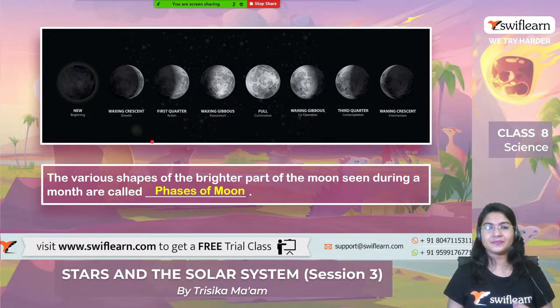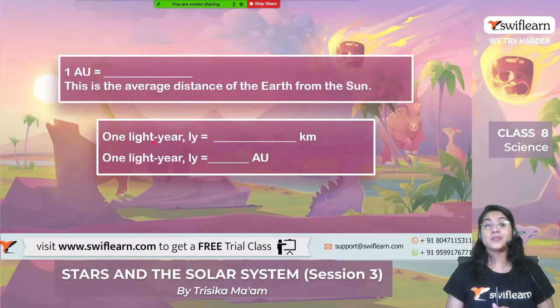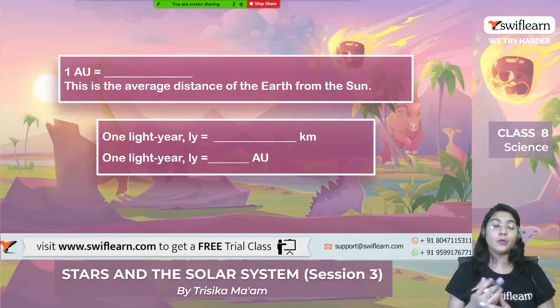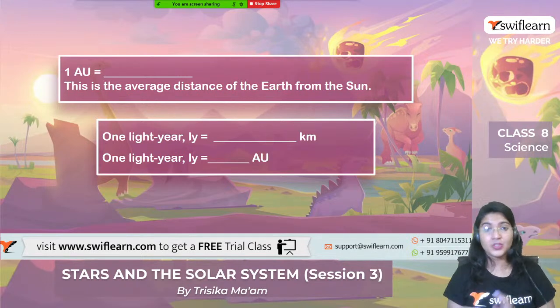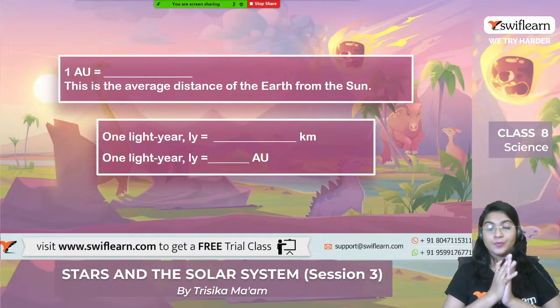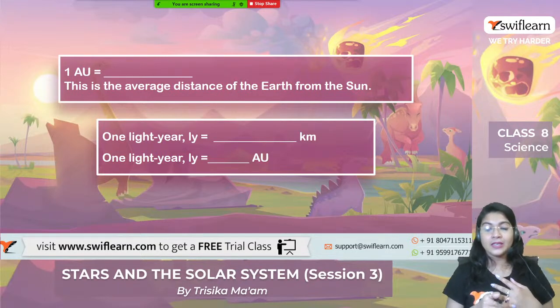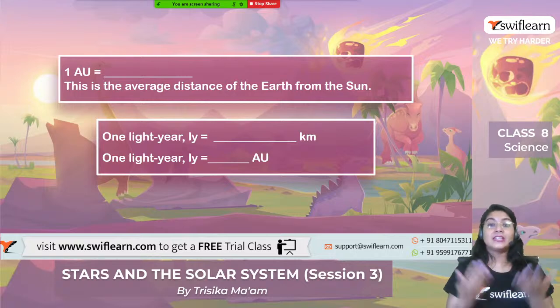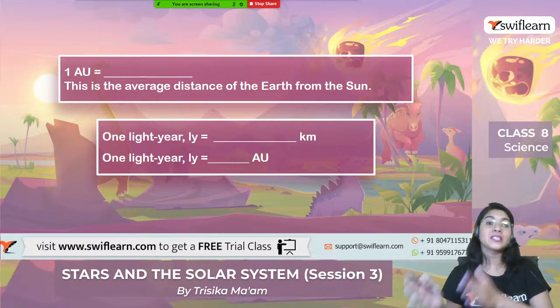Okay. Chalo. So now let us move on to certain facts which we have to remember. They're mainly the distances. Okay. So 1 AU or 1 astronomical unit is equal to what? How many meter? Just translate it into meter, and that will be very good, Harneet. Yes, that is the phases of the moon. Very good. Okay, great.